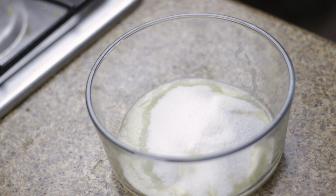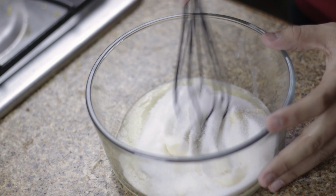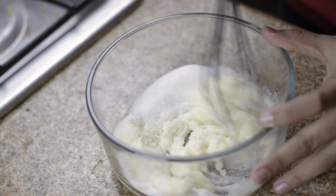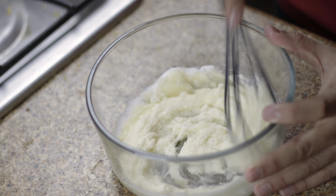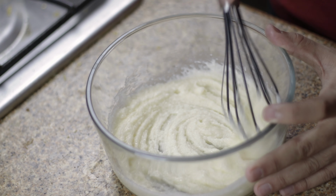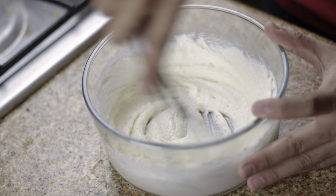You just add it to the butter and using a whisk just mix this mixture together until the mixture becomes a bit whiter and fluffier. You want all the sugar to melt and incorporate into the butter.